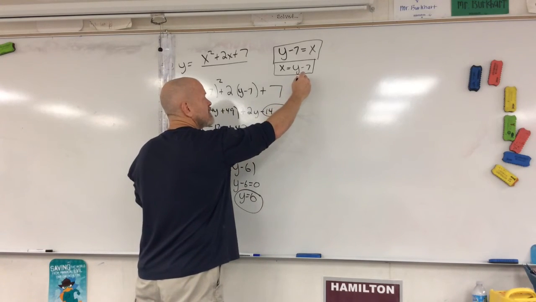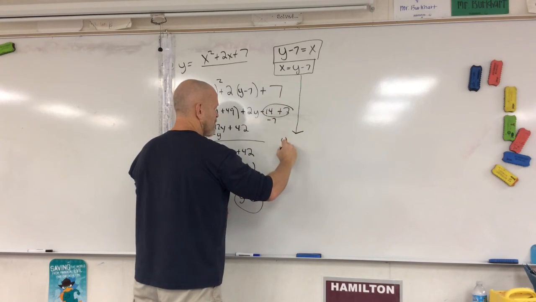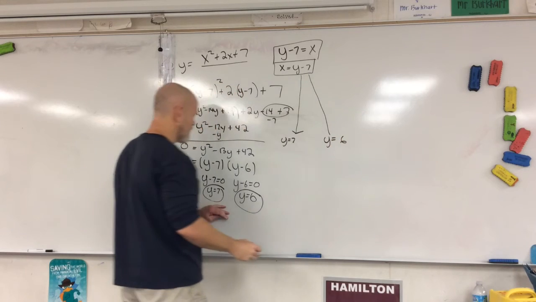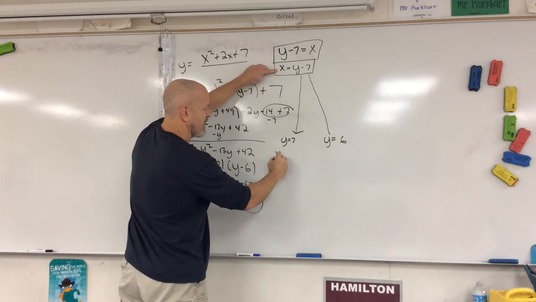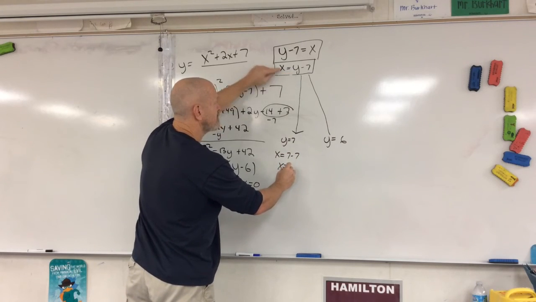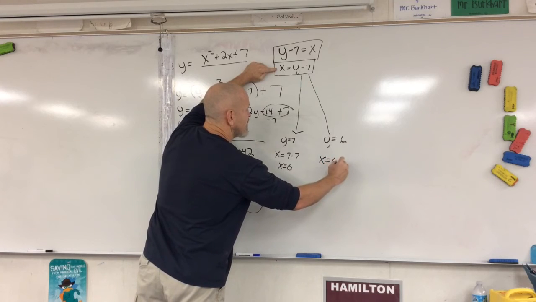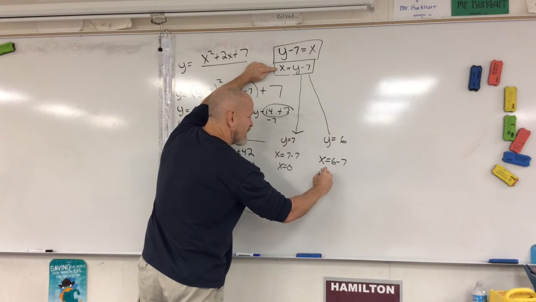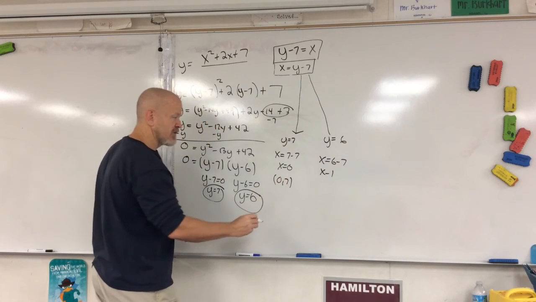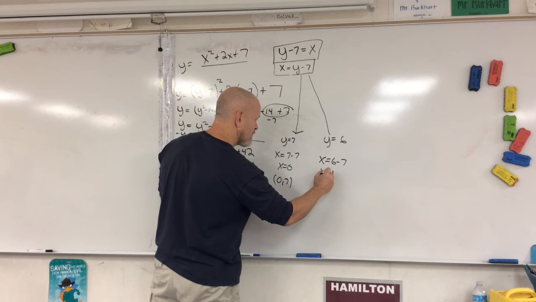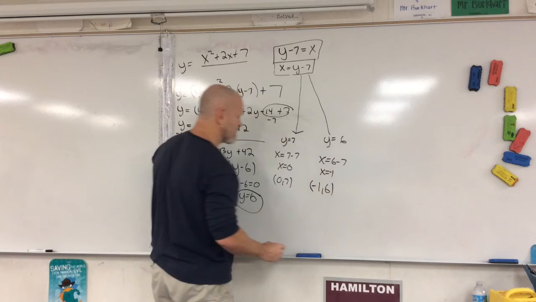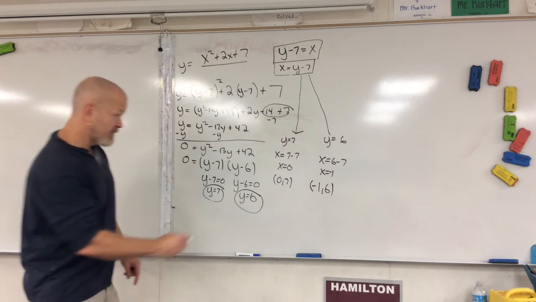So I'm going to use this equation right here for y equals 7, and I'm going to use that equation right there for y equals 6 as well. We're going to plug it in. So this time we're going to say x equals 7 minus 7, which gives us an x value of 0. And x equals 6 minus 7, which gives you an x value of negative 1 for these ordered pairs. 0, 7, one solution, and negative 1, 6, the other solution. So that should be the answer to this problem.